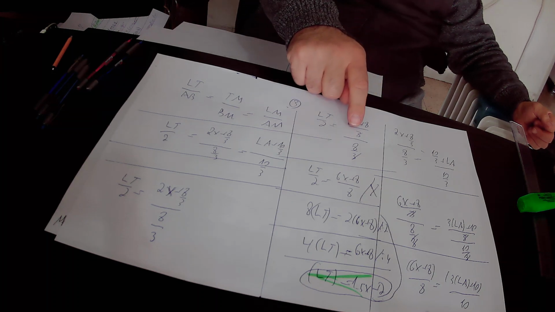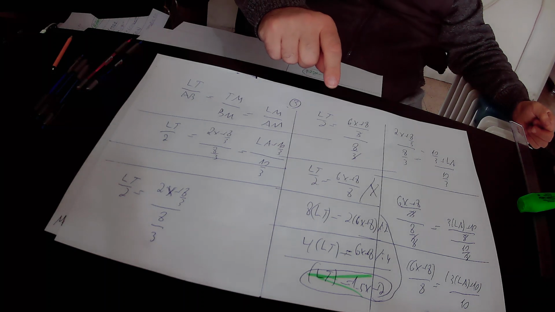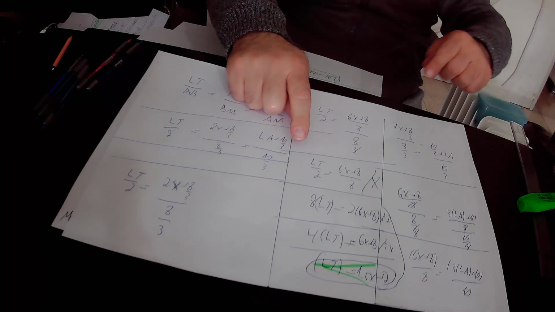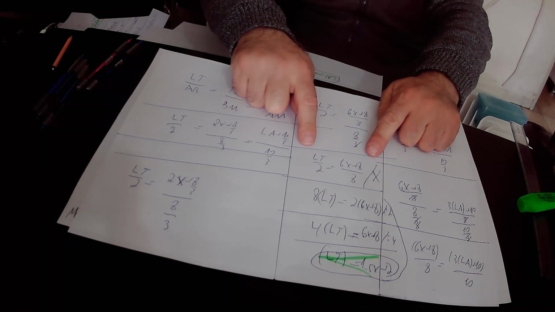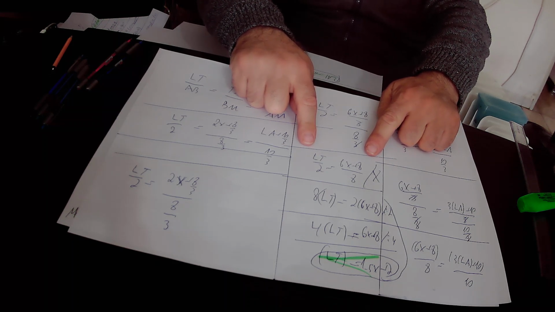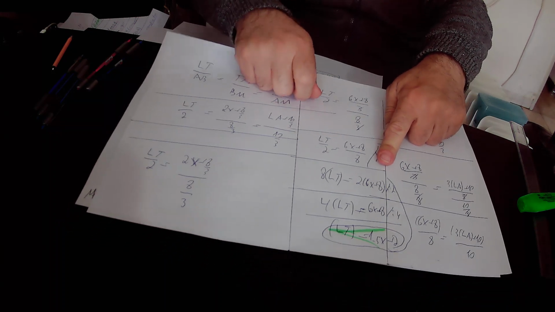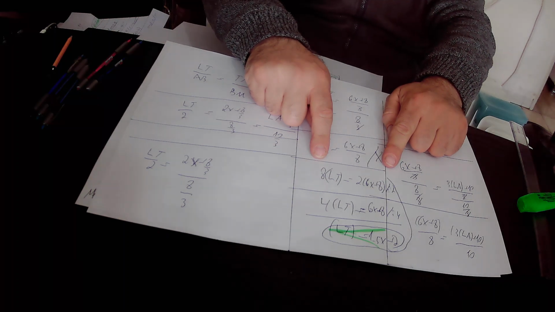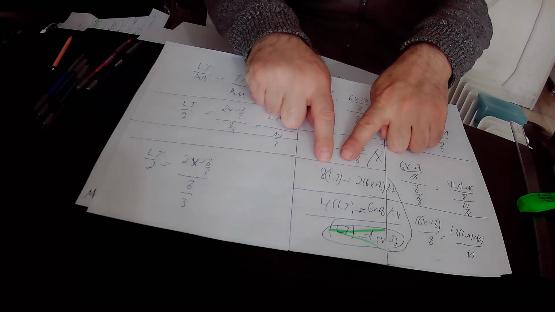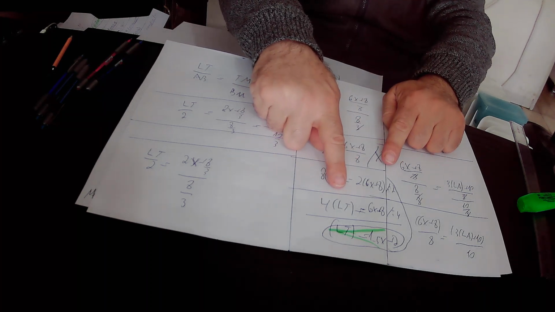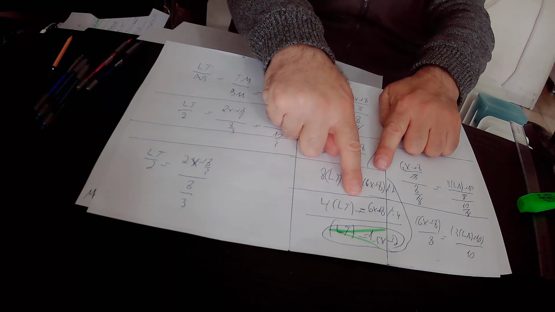Here we have 3 in the numerator and 3 in the denominator, so 3 will get cancelled. After we cancel 3, we are left with LT over 2 equal to 6x plus 8 over 8. Here we cross multiply this equation and find that 8 times LT equals 2 times 6x plus 8. Here we divide this equation by 2 and finally find that 8 over 2 is 4, so on this side of the equation we have 4LT, which equals 2 over 2 is 1, so on this side we are left only with 6x plus 8.